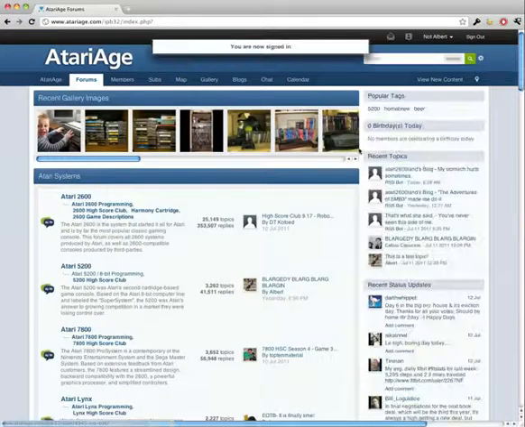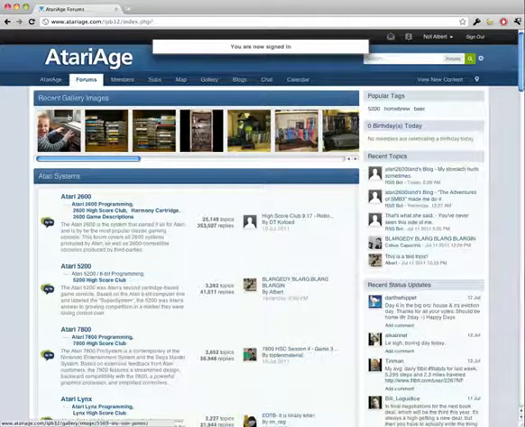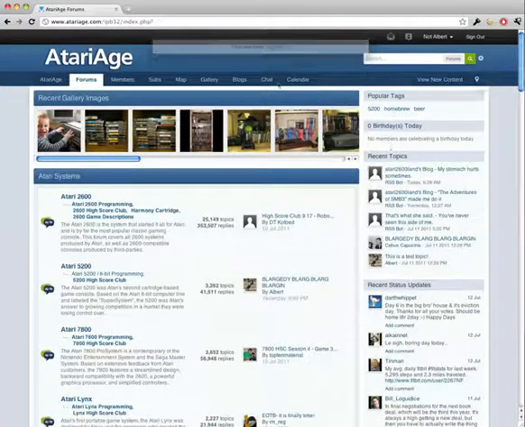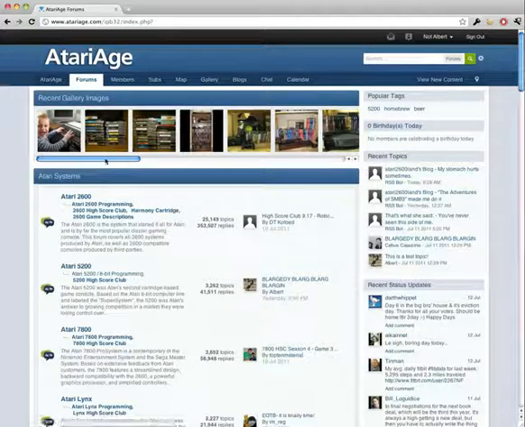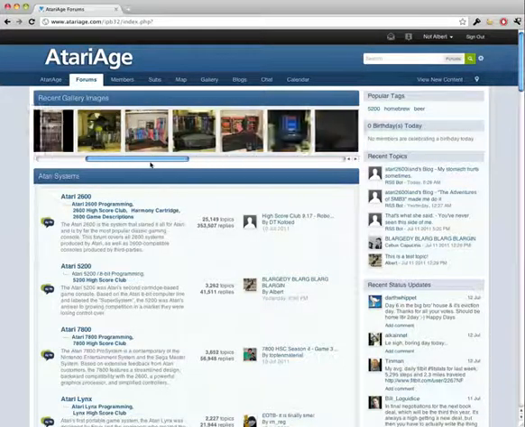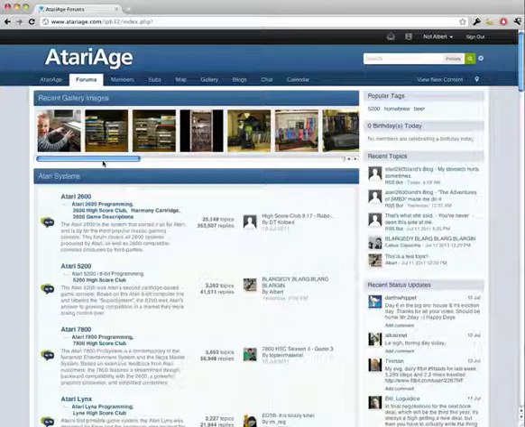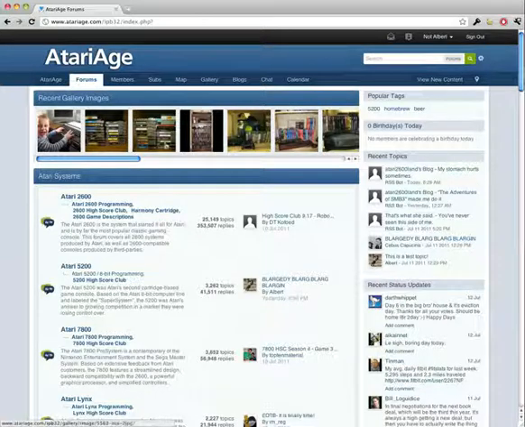There, that's better. All right, one of the first things you're going to see here is this recent gallery images hook, as they call it. And I'm not sure if I'm going to leave this here. I was just playing around with it yesterday. The gallery module is completely new, and I'll show you that later. I may leave this in here, but just move it to the bottom of the screen so it's not in the way, although I kind of like how the images are sitting there.